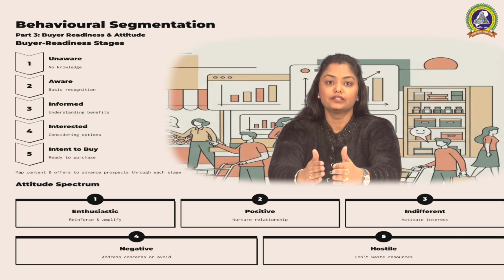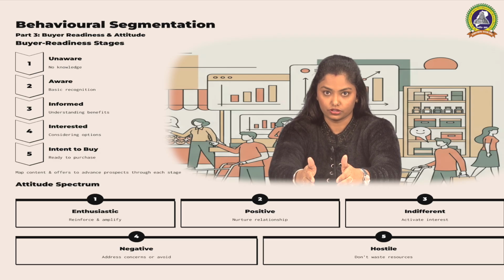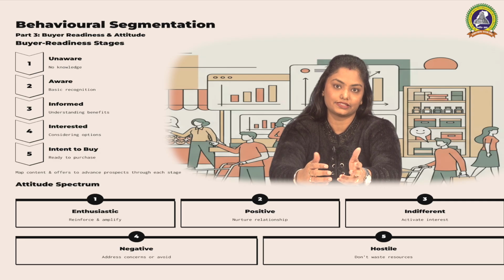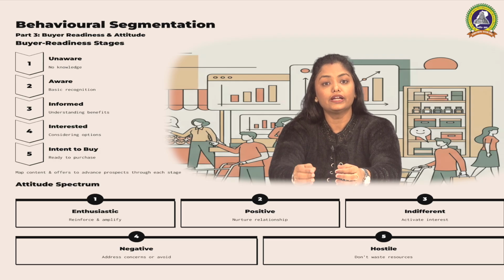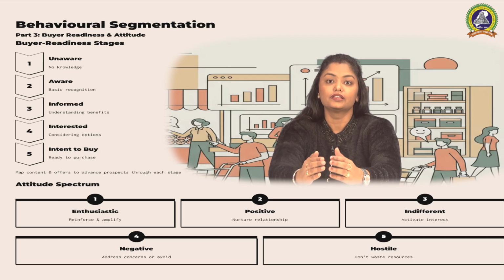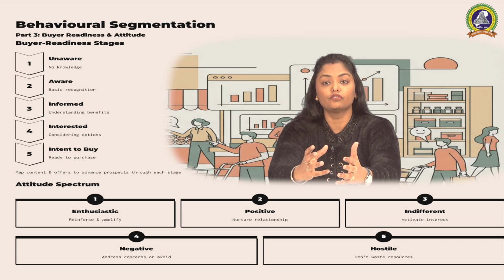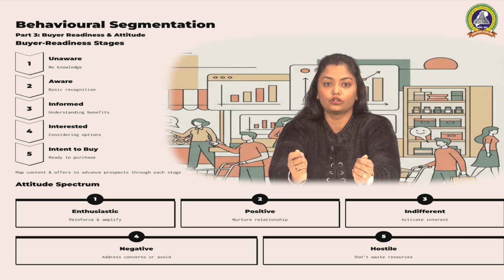For example, they will work to reinforce and thank enthusiastic voters or customers, like Apple fans. They will try to win over indifferent voters, but they will likely not spend time or money trying to change the mind of negative or hostile voters, as it is not an efficient use of resources.